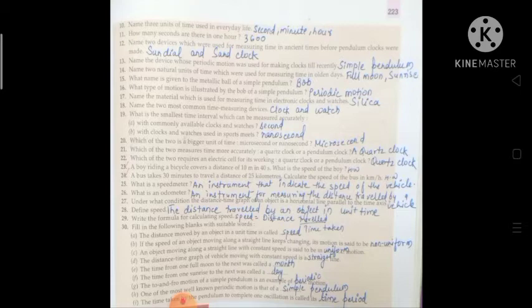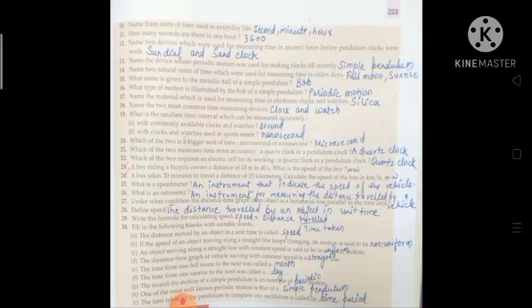Then 23rd. A boy riding a bicycle covers a distance of 10 meter in 40 seconds. What is the speed of the boy? So children, it is a numerical problem. This you have to solve by yourself. I will explain you. So here distance is given 10 meter and time is given 40 seconds. So we have to find the speed. So what is the formula for calculating speed? Speed is equal to distance travelled by time taken. So here the distance is 10 and time is 40. So you will divide it and you will get the answer.